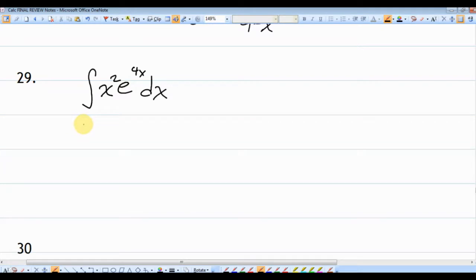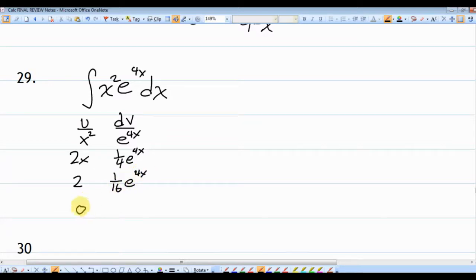Okay, can I use the tabular method? Yeah. Tabular method is life-saving. 2x. Just don't forget that you need to integrate the right side. That's like the number one boneheaded maneuver here.